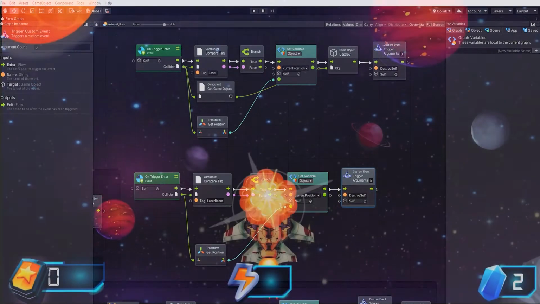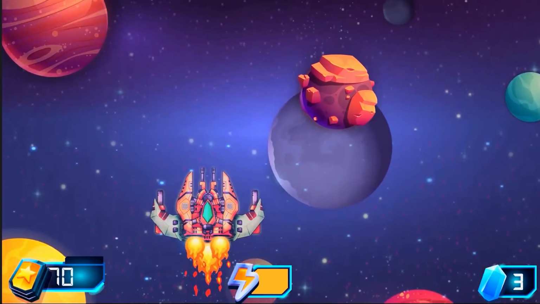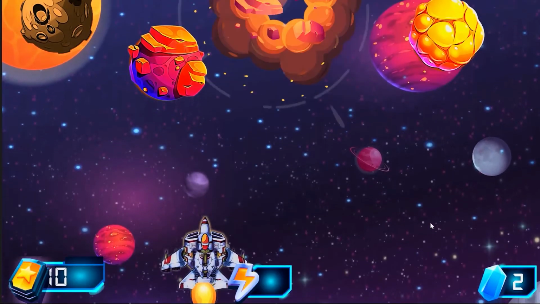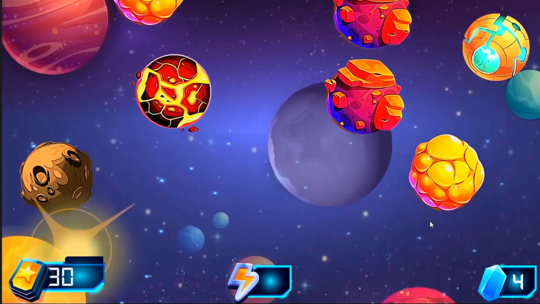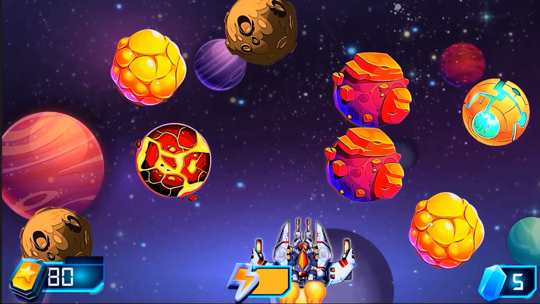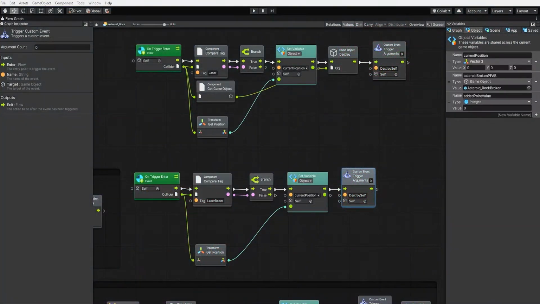Currently, our asteroid is set to destroy itself after a single laser blast, or if it comes into contact with our laser beam. However, we want to create multiple types of asteroids and have all of them use the same macro, which means some of our asteroids will need to be hit more than once with our laser blast, or will be required to be hit a lot longer with our laser beam. So in order to do this, we'll need to create an object graph integer variable, which we'll call hit count. We'll use 1 as our default value. However, since this is an object graph variable, we'll be able to adjust it for each prefab and not have it affect our macro as a whole.